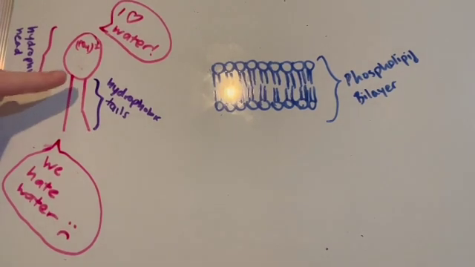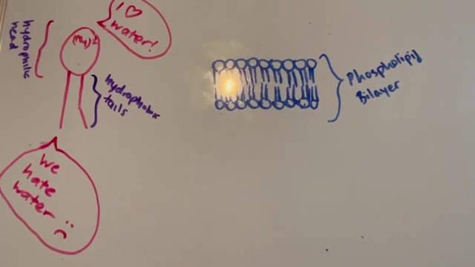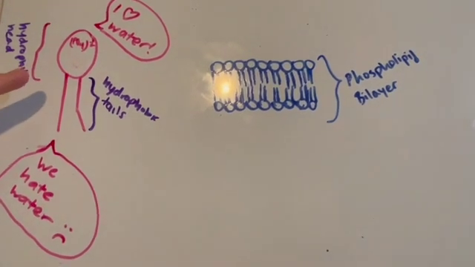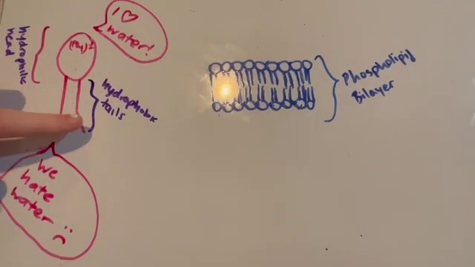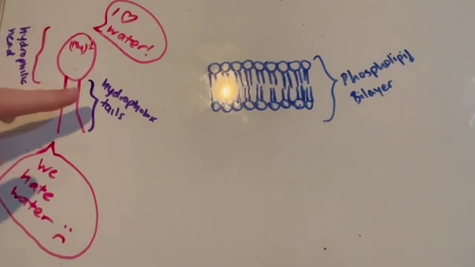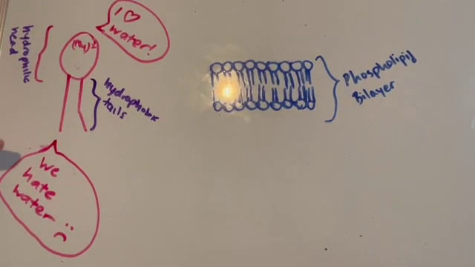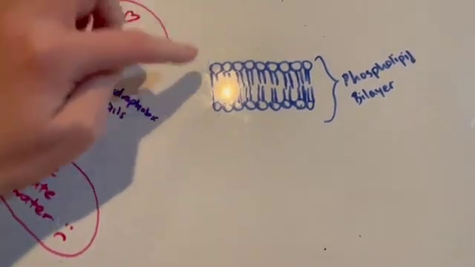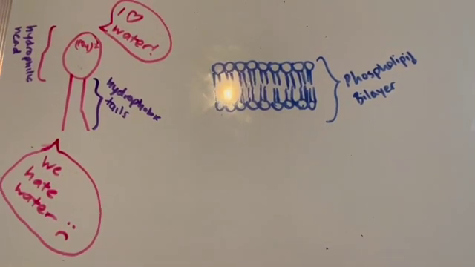And on the other side, you have a lipid. Lipids are a broad range of organic compounds that include fats, waxes, and steroids. These are our fatty acid tails, and they are hydrophobic because they have a neutral charge, which means they hate the water, and since this is the inside of the cell and this is the outside of the cell, they face towards each other to make the middle of the membrane.